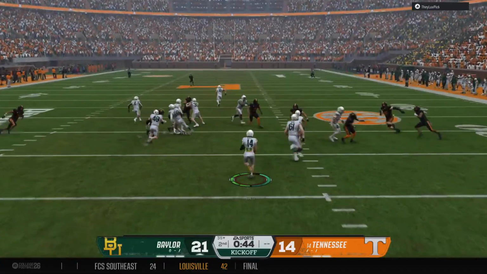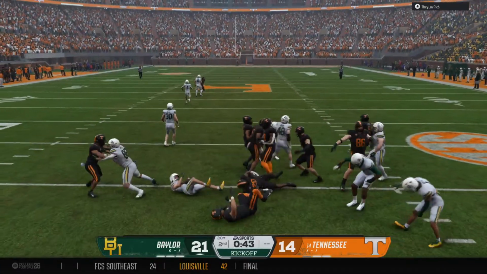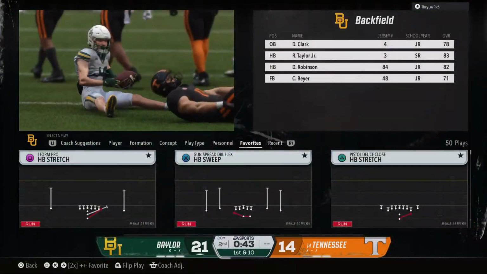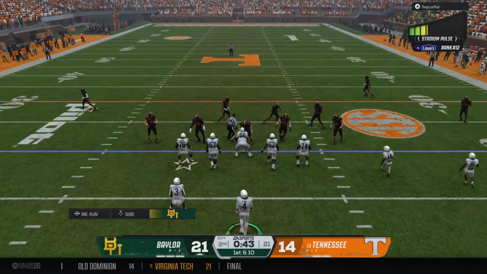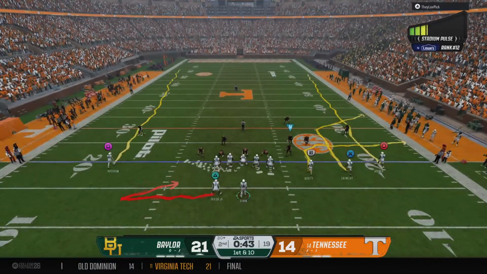Here he comes from inside his own 5. He was hoping for something a little more dynamic, but they get him on the ground at the 20. They'll snap it from the 20 for the opening play of this drive.